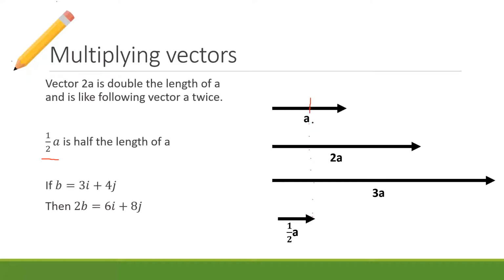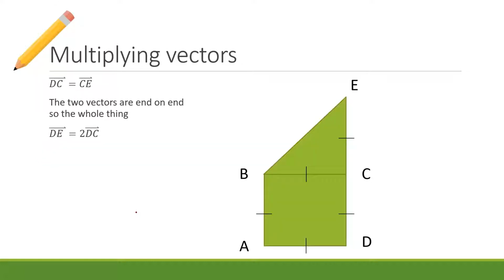And then we actually showed you guys that if you take 3B, like if B is walking to the right 3 and then up 4, then 2B is walking to the right 6 and up 8, because I've just doubled both of those numbers. That's what we did just before when we wanted to calculate 2B. We just doubled both of those numbers. And that's what we just did as well in the attendance question, a combination of this and adding vectors together. So it was actually good practice for you guys.